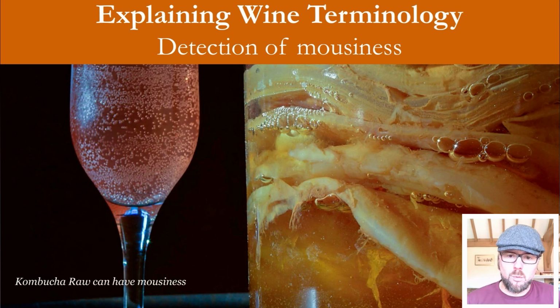But there is, in fact, a cheaper way of doing this. Try looking out for something like kombucha, or raw kombucha, which can be made at home, but is also made commercially as a product. I have found in these, your fermented tea-based natural product, that it tends to have some mousiness. Also there are ciders, more low intervention ciders, and even craft beers, certainly on the wild side of craft beers, that can have this.